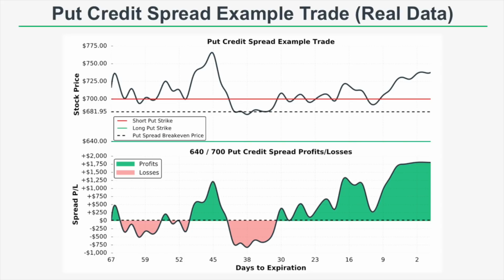Now at expiration, we can see the stock price is well above our put spread, and therefore the put spread expires worthless. Now since we collected a net credit of $18.05, the profit and loss at expiration is plus $1,805. So we make $1,805 from selling this spread because the stock price is completely above our put spread at expiration. So this is a strategy you would use when you are bullish on a stock, but you also want to be able to profit if that stock price remains flat or even decreases slightly.